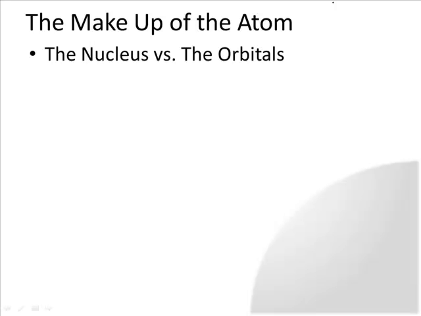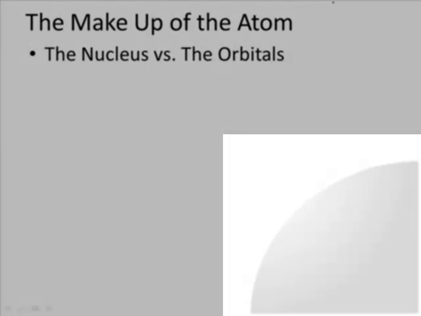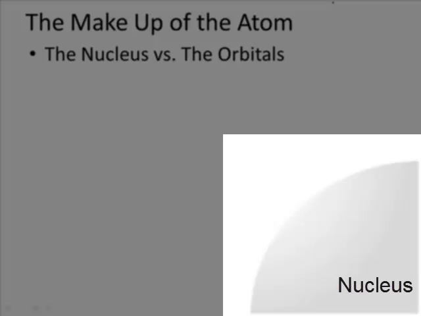Because the space plays such an important role in the universe, as well as understanding the atom itself, we usually divide the space within an atom into two distinct entities. One is called the nucleus, and the rest is called the orbitals. If you've taken a biology class, you probably guessed that the nucleus is the term we use for the center of the atom. It's important to realize, though, there's not a distinct boundary, like a membrane or a border, that defines the nucleus. It's simply a term we use to describe the center of the atom.